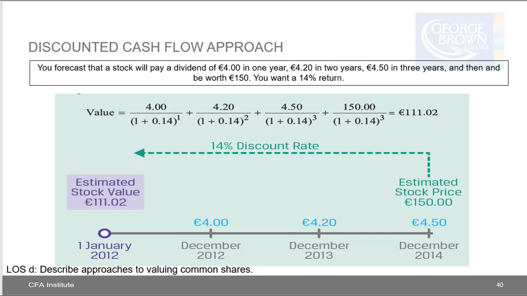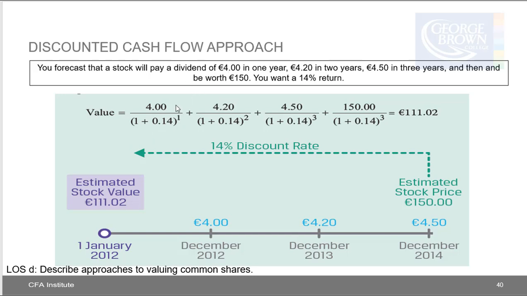So this is an example of how you estimate the intrinsic value of the stock by summing up the present value of the future cash flows. Now, if you've done a good job on the chapter on debt securities, you'll notice that this is very similar to how we calculated the price of the bond. So how do we calculate the estimated stock value? We're taking the present value of all the future cash flows. Present value equals cash flow divided by 1 plus I, or R, depending on the nomenclature, to the N.